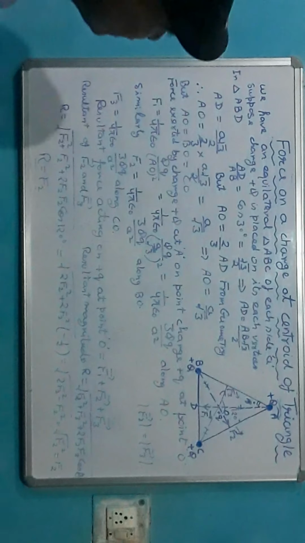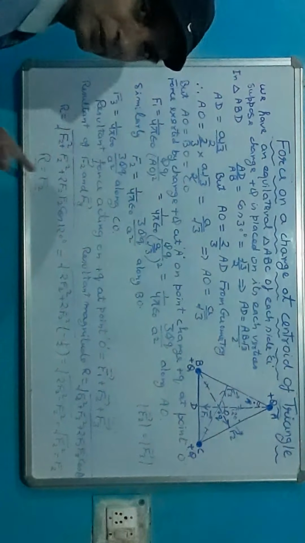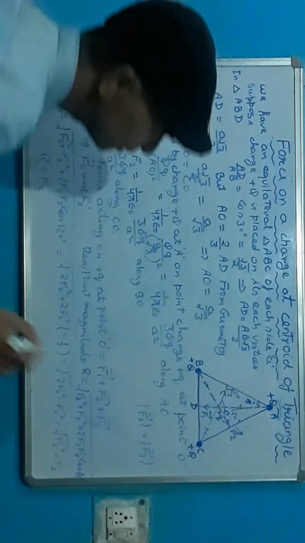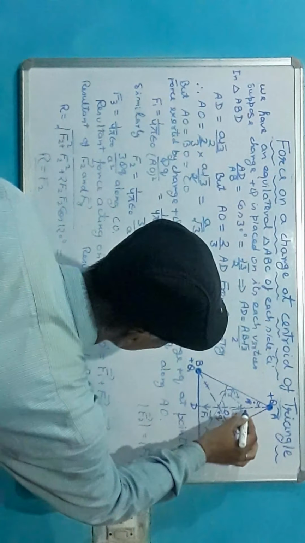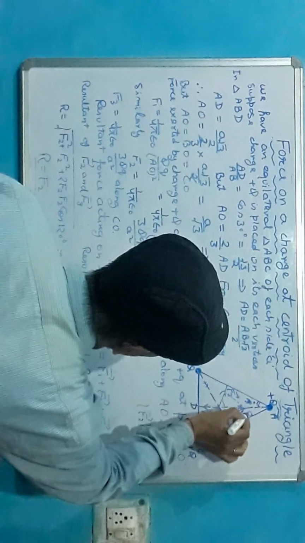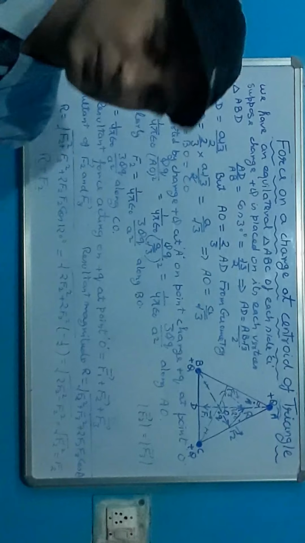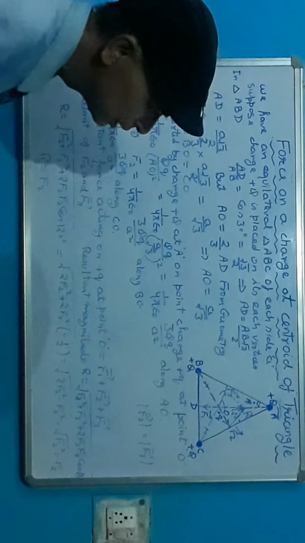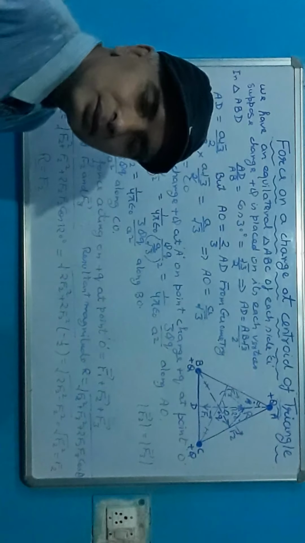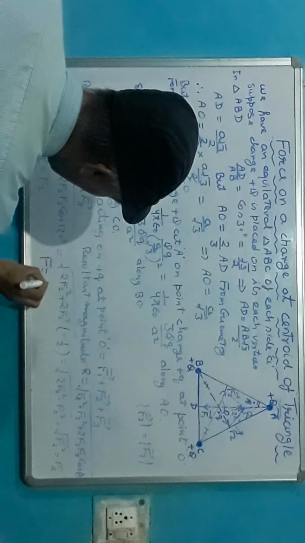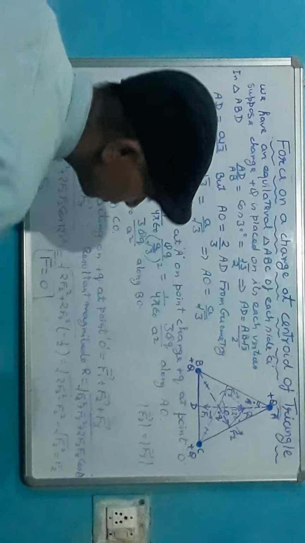Actually from these three, F1, F2, F3, you come to know the magnitude of each force is equal, but the resultant, how can you calculate the resultant? You have to complete this parallelogram like this one. This is the parallelogram, and this diagonal will represent R. So what we have observed, R is equal in magnitude to F1, but it is opposite. So therefore we can write the net force F acting on this charge will be equal to 0.